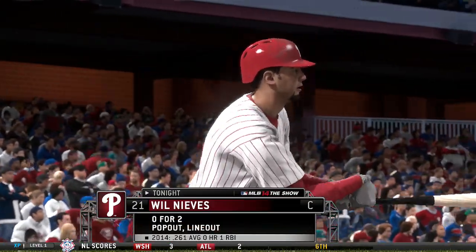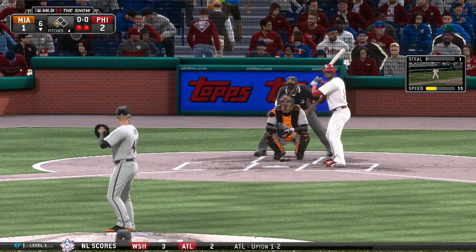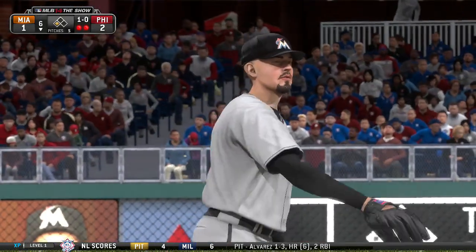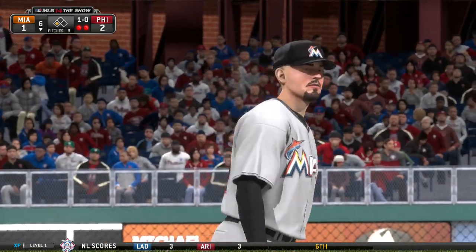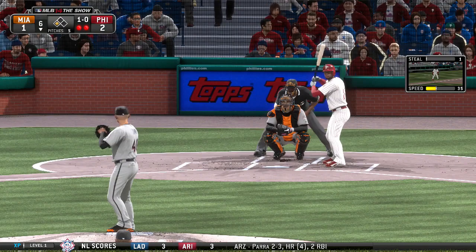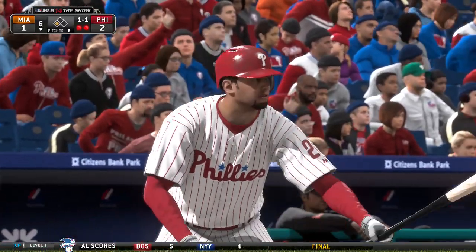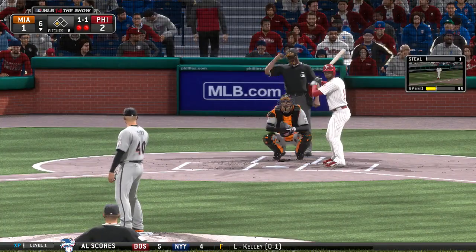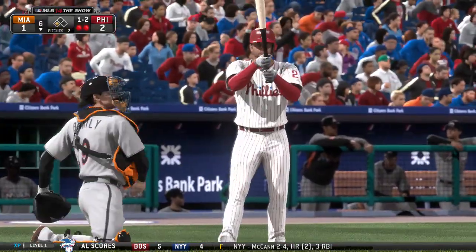Will Nieves will step forward now, lined out and popped out in his previous two trips. In tight here with the first pitch fastball that's 1-0. Now a fastball for a called strike. It's 1-1. Oh, and he dialed that one down and got him to swing through it. It's 1-2 now.